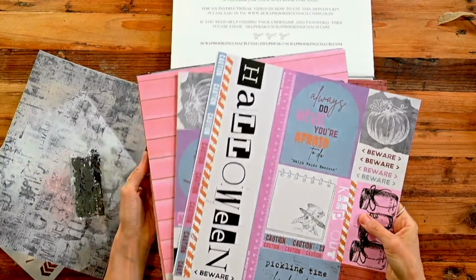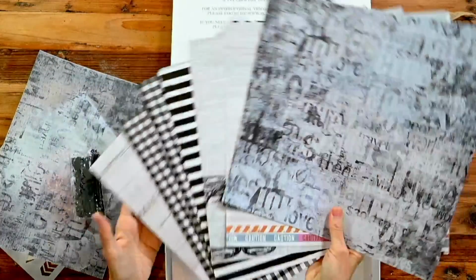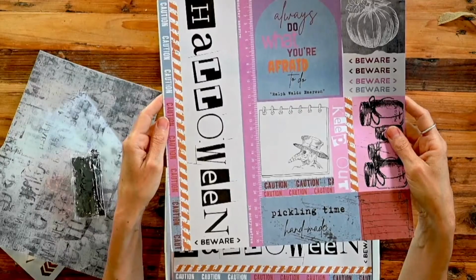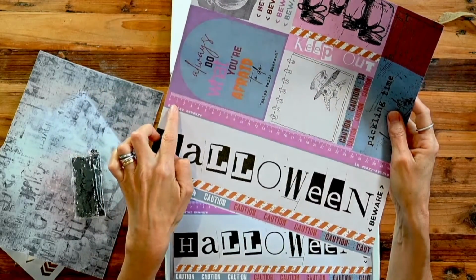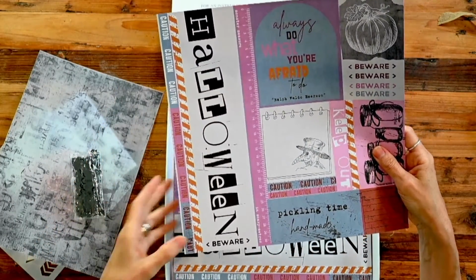Now, let's take a look at this paper. Oh my goodness me. This is out of this world. So that's one side. There's the other side. Let's go through them one by one so you can get a closer look. So this is your tag one, okay? And I came up with the genius idea, yes it is genius, of a monster measure in scary meters here. So you've got that on your pages. We're going to probably be using that a little bit later.